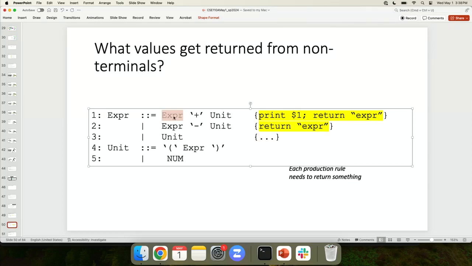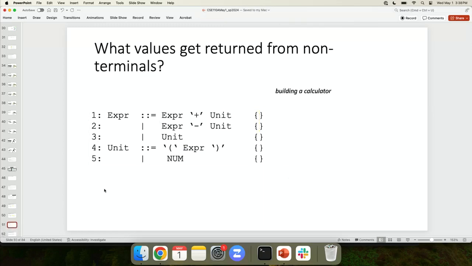This expression required an expansion of one of these rules. Maybe it was a unit, and if it was a unit, then the unit has to return something. Well, what does a unit return? Whatever it matched in this rule. So every production action has to return something, and it's essentially returning something to its parent. Remember, think about these things like a parse tree. So you're essentially returning a value, and we're going to see this in action.